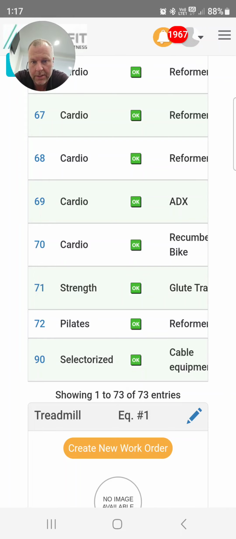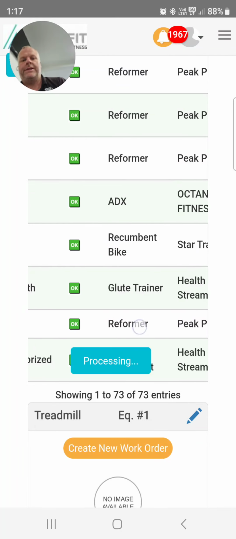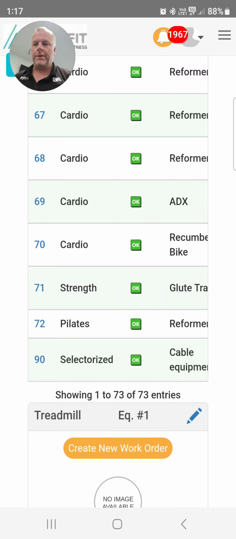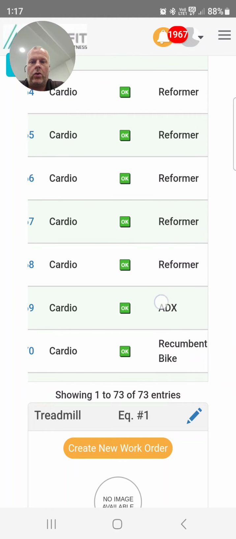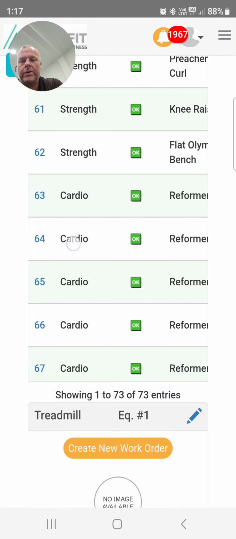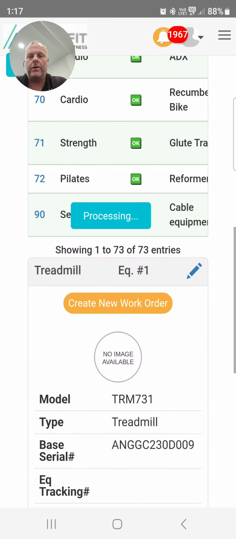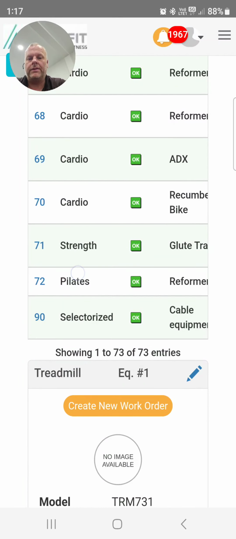But you can see there the number 72, which is the extra reformer that I've added. So this is just at the bottom of the list, which is the next number that we've added to the list. If I look further up on this list, you can see all the reformers are here together. These reformers already have the asset numbers written down here, which we'll leave as they are. So we can't really group them together because there's already an asset. The next number with these reformers would be this number here, but it's already taken up by another machine. So I've just added it to the very bottom of the list, and that's number 72.